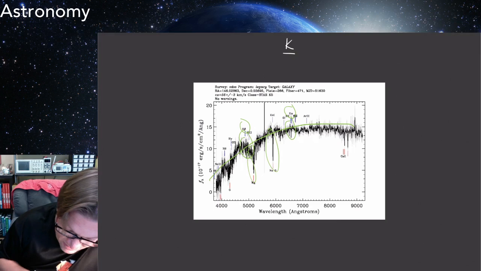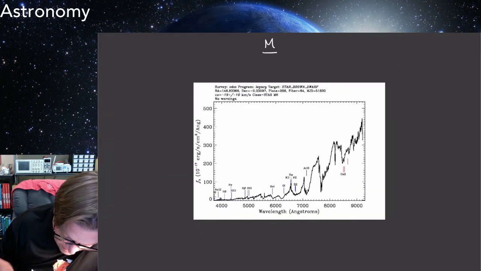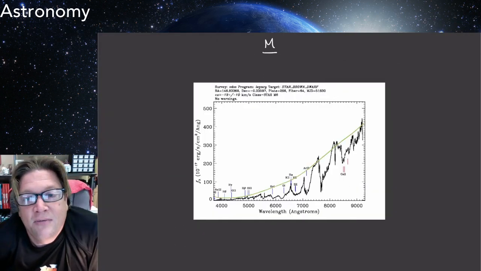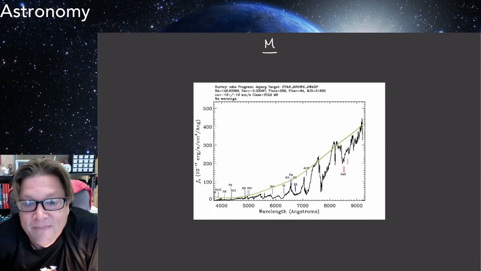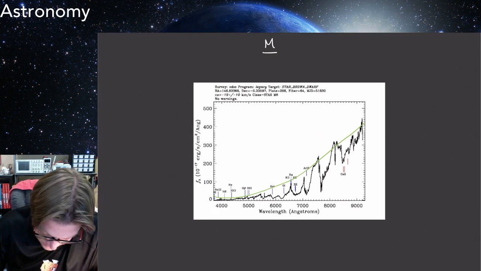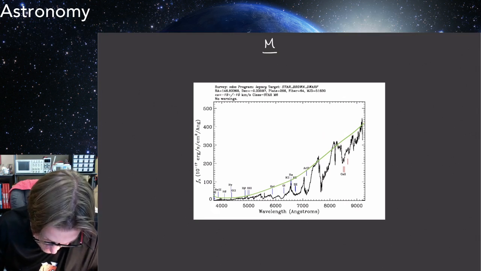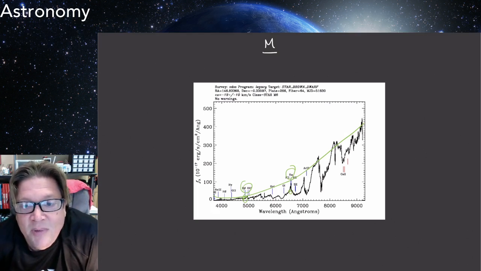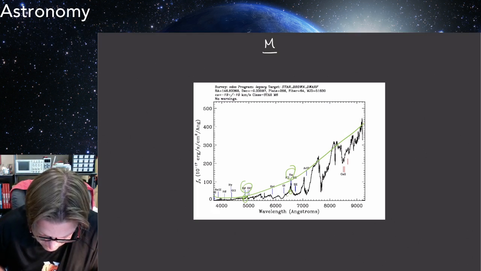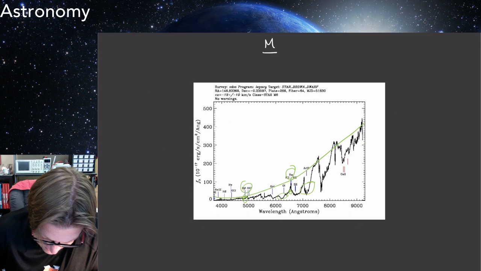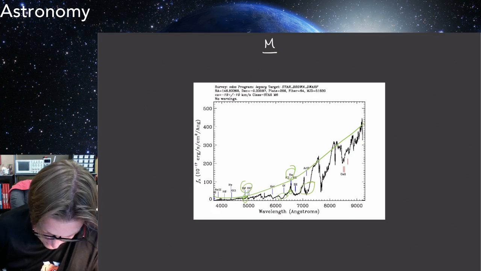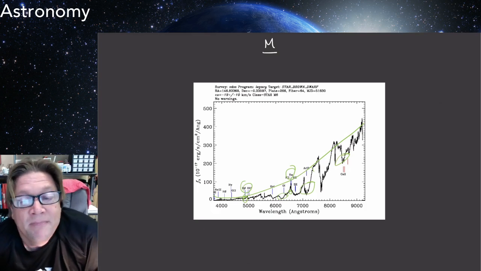And then when we look at type M, the coolest star of all, look at that. The peak is way off into the infrared. We don't even see it. We're on the other side of the peak. And you can also see there's virtually no hydrogen lines. It should be right here, and it should be right in here somewhere. Instead, what we get are really broad features that start to come from molecules like titanium and iron. Here's argon, calcium. There's all sorts of different things that start popping up.